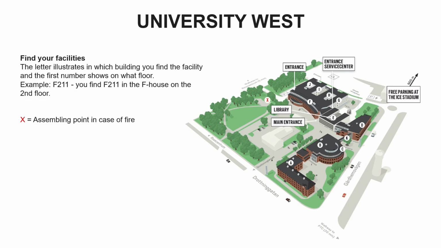You look at the first letter of where your room is. So for example, if you're going to the B hall, you go to the B building, and then you look at the first letter, which dictates which floor you're on, and then the number, which is kind of straightforward. So that is how you can find your classroom or any office space on campus.